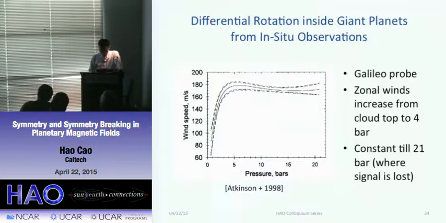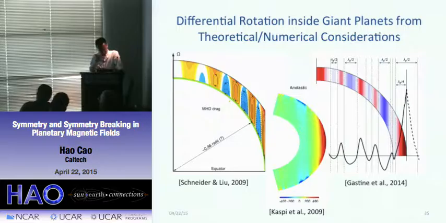Where's the top of the convection zone thought to be, roughly? I think it's about 0.1 bar. 0.1 for the top of the convection zone. Yeah, that's the radiative-convective boundary. So is the Galileo probe here in the stably stratified region or in the unstably stratified region? It goes from the stably stratified region to the unstably stratified. Yeah, it actually went through some of the convection zone. Yes. Fascinating.